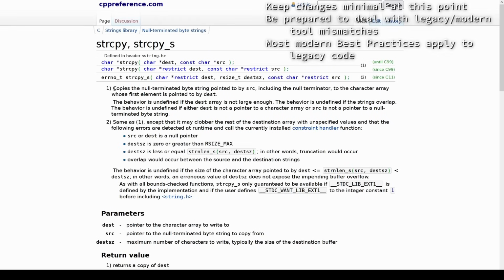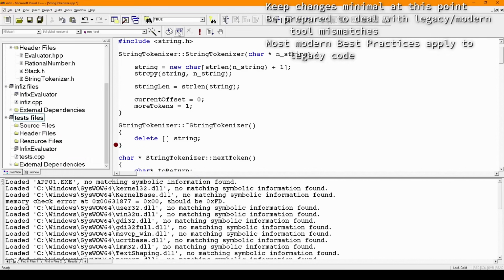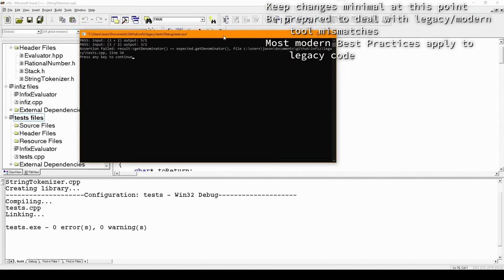So yeah, strcpy expects to copy the null terminated string in, including the null terminator. So it is writing outside of the memory that had been allocated, maybe that's part of the problem. So let's give this another go. Okay, so I actually got past that error now. That's a very minor fix. I think it was probably worth it. That code is clearly broken with undefined behavior. I have a lot more of that. But I'm still just in the effort of trying to get this thing testable, really.